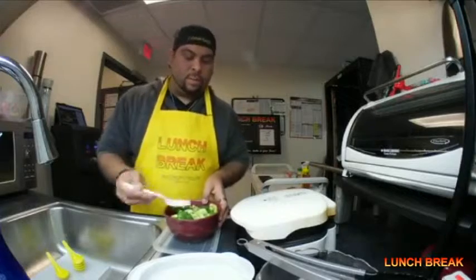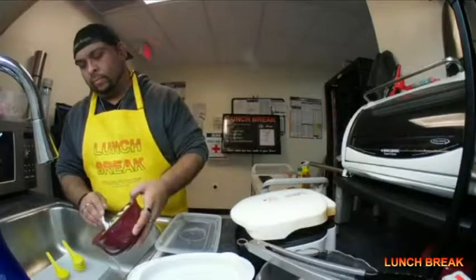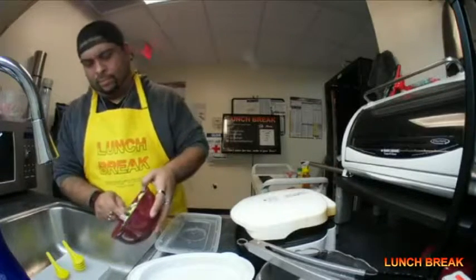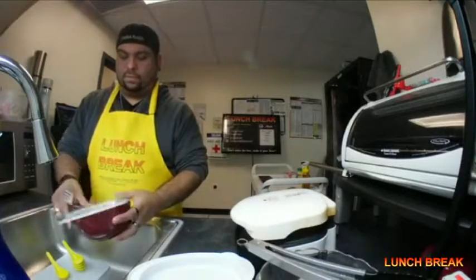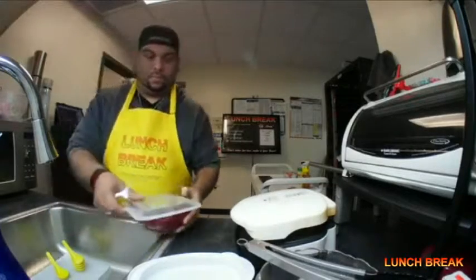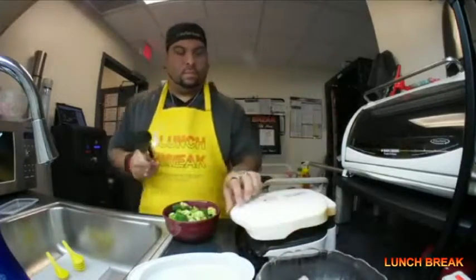While that's cooking, I'm gonna drain some of this water from the broccoli. I think the next thing I need is a strainer. Oh, how about I go like this? Ta-da, that worked.